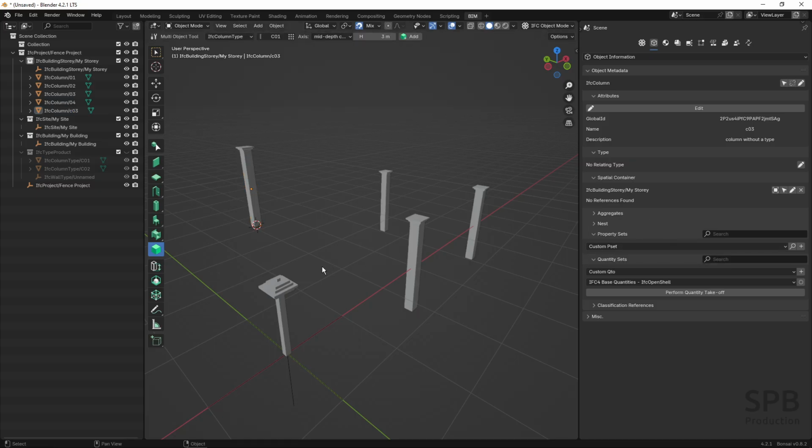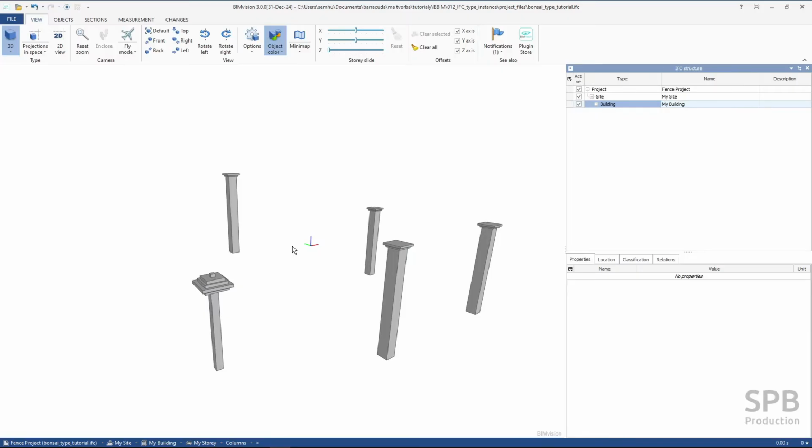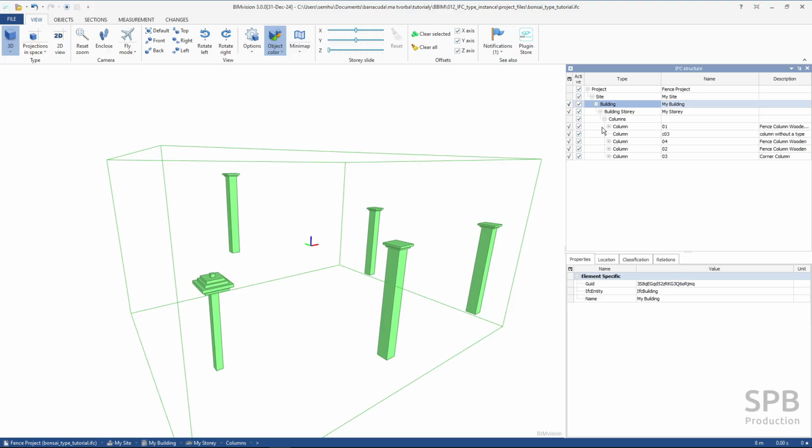So now I have switched to an IFC viewer, so you can see how the attributes and properties of types can be exposed in an IFC viewer. In my case it's BIM Vision. So here I've got these columns and these are individual instances.